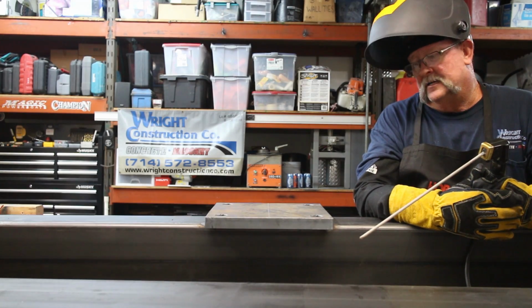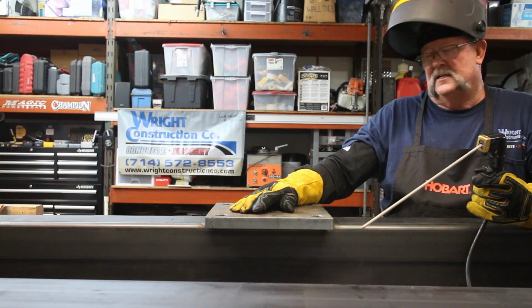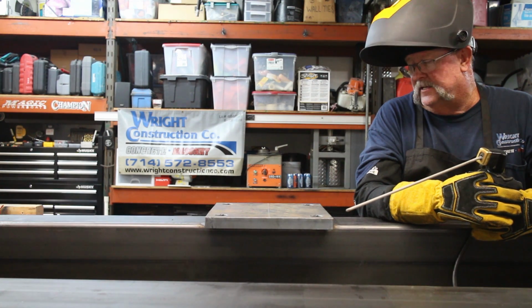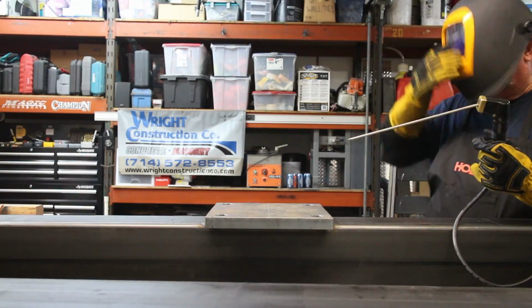Okay, so I went ahead and got 4 tacks on this plate right where it needs to be. And so I've changed the settings. I got my 7018 in here right now. We're gonna go ahead and start the first of 4 passes on this big plate. All right, let's do it.